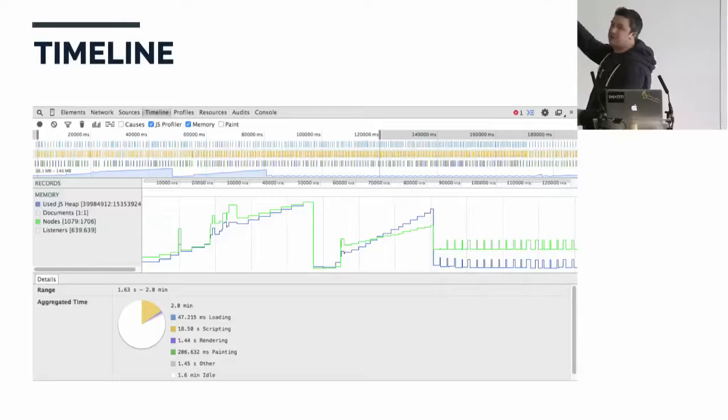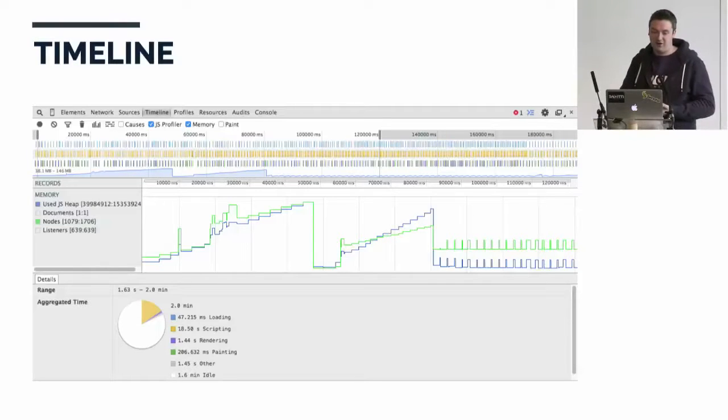There are a couple of things. I don't know if the guys at the back can see, but on the left-hand side, there are some options around documents, nodes, and listeners, and you can essentially see the number of nodes and listeners in particular. You'll probably find that you'll only have one document or a couple, but nodes and listeners are the key things to look out for. Take for example, you might have a table on your view, and then you double click on a row or something like that, and then you present the user with a nice pop-up box with a form to edit something.